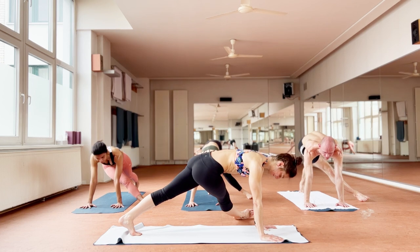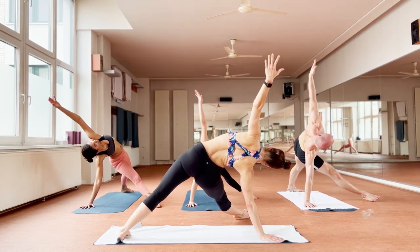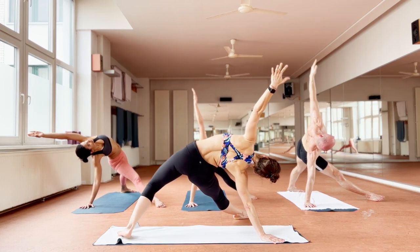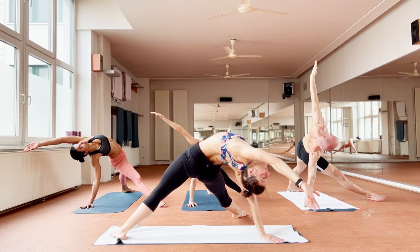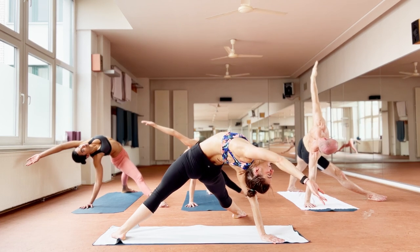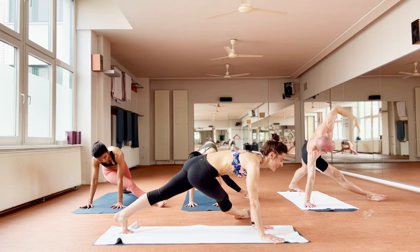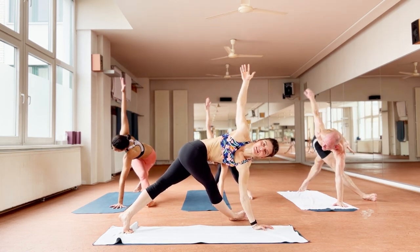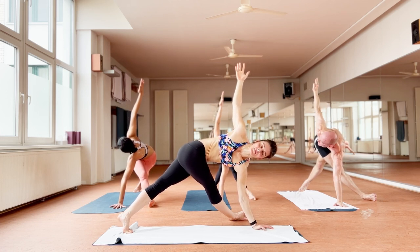Good. And then stretch your left arm up. Pull and triangle. Lock the knees. Breathe. And if you feel comfortable, you can always stretch. Hips up. Both feet on the ground. Change left hand down. You can stay here or right arm up. Belly in.